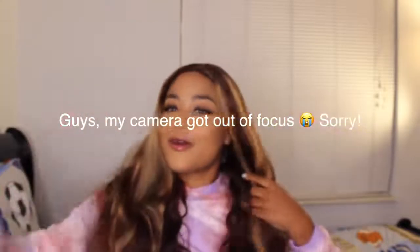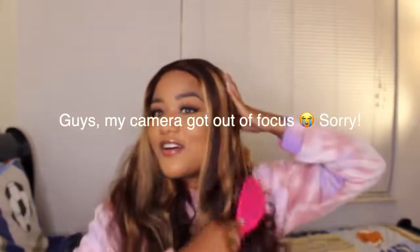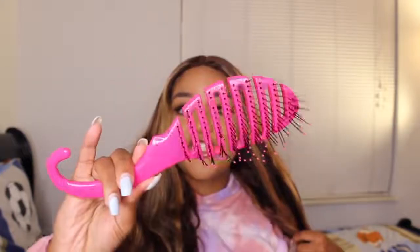I cut off the lace, and now I'm gonna use my wax stick to define the part in my head. So let me do that. Guys, this hair looks so good, literally, and it's not even shedding that much. Oh my gosh, I love this hair. It's so soft. I am loving this so far, guys. Like, look at the shedding.